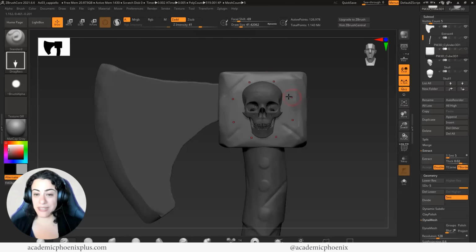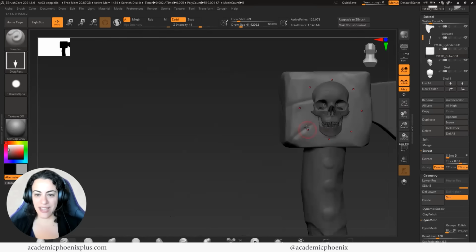I'm now at 519, so keep an eye on that. And again, I can just go in and add some design. So using the radial is actually pretty cool because you get some really neat effects. And I forgot to do it on the other side, so I'll just go ahead and do it here too. Something like that. All right, cool.